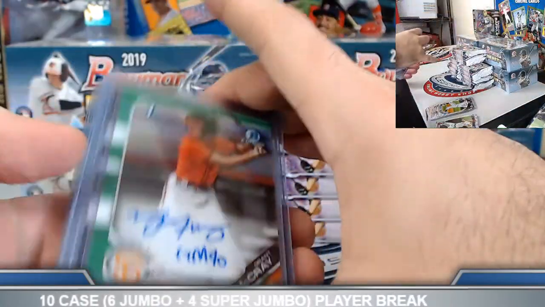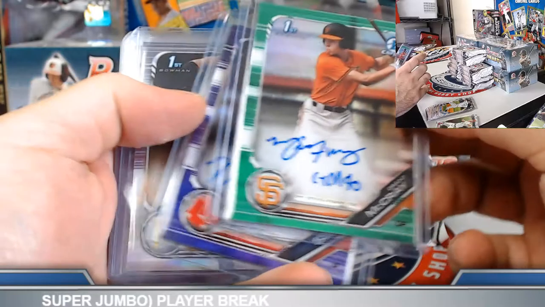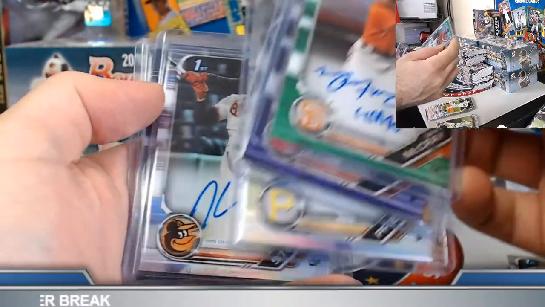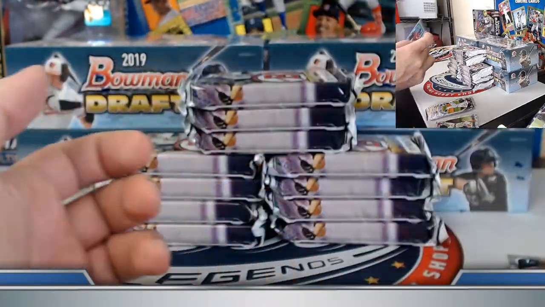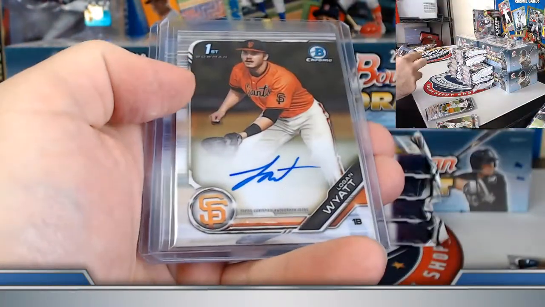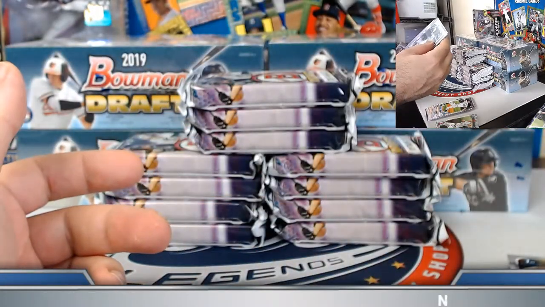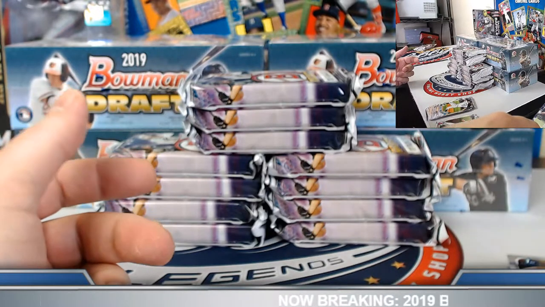And King Medicine Man, good sir, let me get you caught up. Numbered autos here, first numbered autos. Green McRae to 99, Purple Song out of 250, Refractors, Prestier, and Kyle Stowers to 499. Black Refractor auto, Daniel Espino in the first box there. Base autos so far: Quintana, Baum, Nunez, Logan Wyatt, and Alec Marsh. So, nice representation there. Five numbered versus five base.